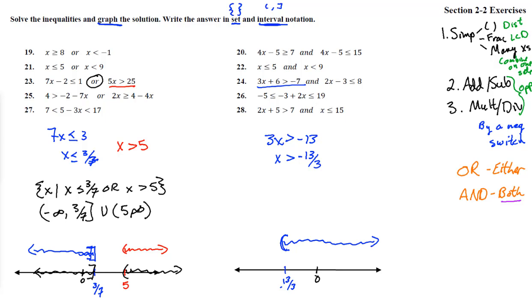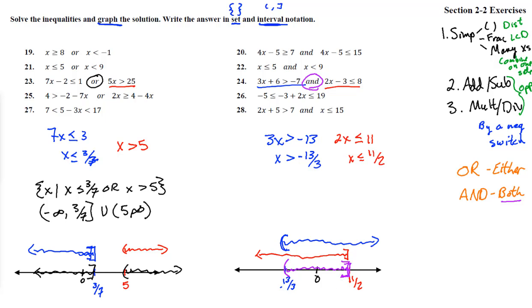And then the second one, that's going to be 2x less than or equal to 11. So x less than or equal to 11 halves. So here's 11 halves somewhere up here. And it looks like we are going less than 11 halves, but we are equal to it. So it's going to look like this. And the word in between them is and. So we've got to find the red and the blue at the same time, which is red and blue make purple. So that is from here all the way up to here. So the purple is the graph of the solution.